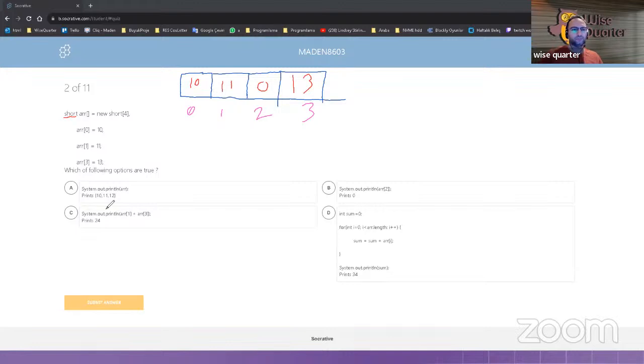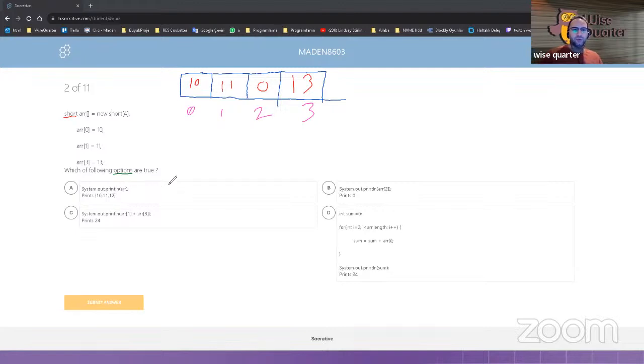Let's check them. There is more than one right answer. First, System.out.println with the name of the array. Can we print an array directly?